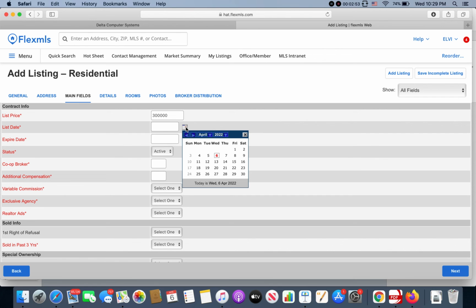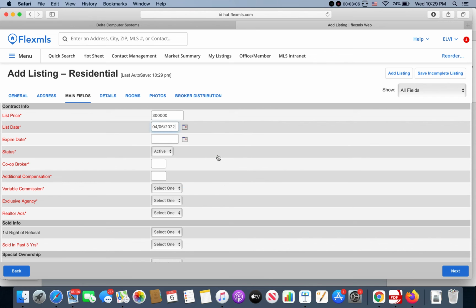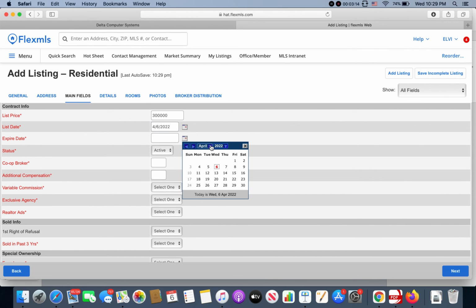So you can select on your listing agreement, you're signing it today. The effective date of the actual listing is a week from now, to give you time to get that information together. But for the purpose of this, we're going to just say that the date is 4/6/22. Typically, you set your listing dates and your expiration dates in intervals of like 6 months. That's not a rule by any means. You can do a 1-month listing agreement, but typically we try to advise you to get at least 6 months.